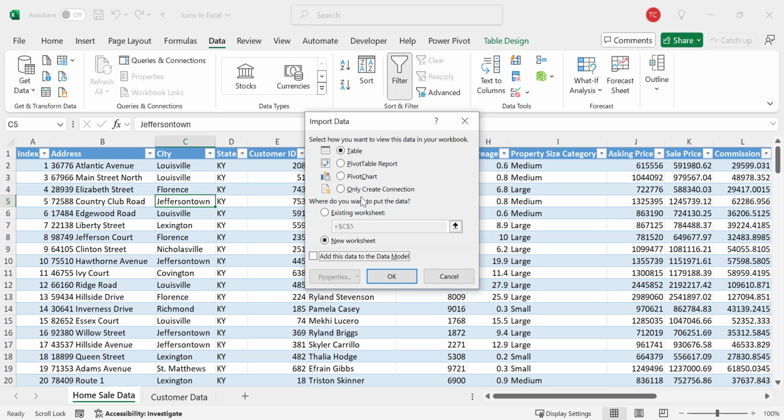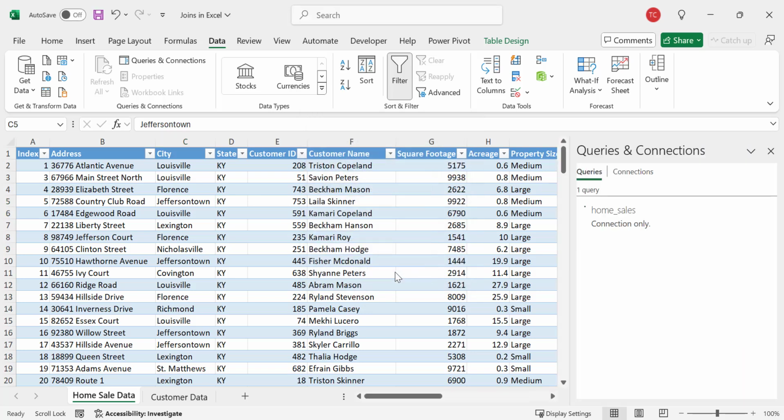So here in this next dialog box, we'll select Only Create Connection. This keeps the data available for us to work with in Power Query, but also avoids exporting that data back into our spreadsheet. So now let's click OK. And just like that, our home sales dataset has been saved as a table to Power Query.